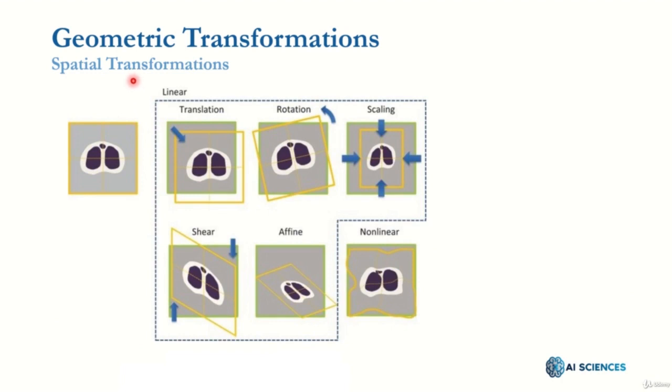Welcome back. In this particular module, we are going to learn geometric transformations, in particular the transformations that are spatial, which means that are related to positions of different pixels. It turns out that these geometric transformations are not only a fun thing to do with images, because you may want to rotate an image, you may want to zoom in or zoom out an image, you may want to create special effects on an image.